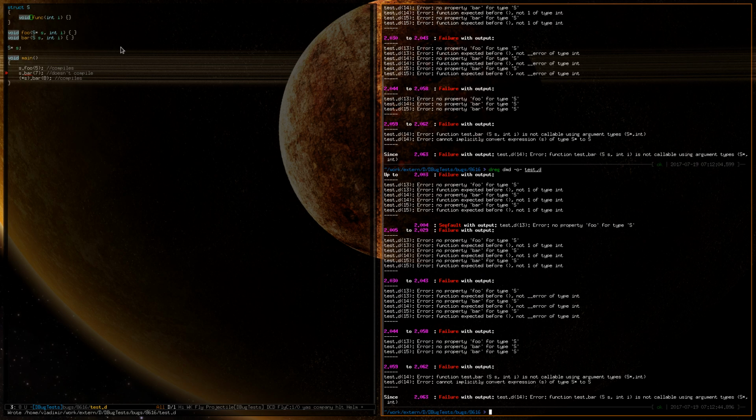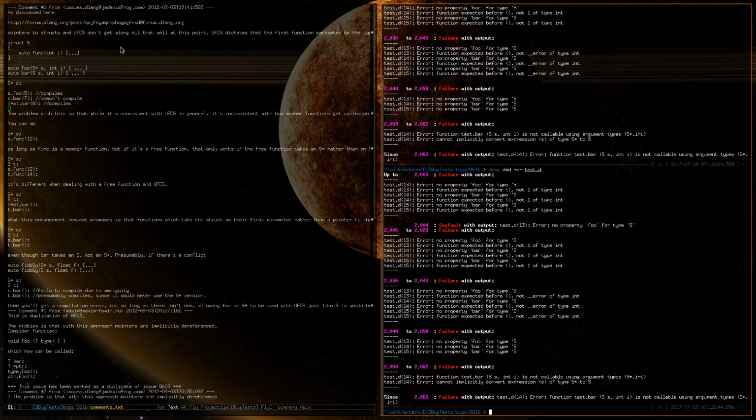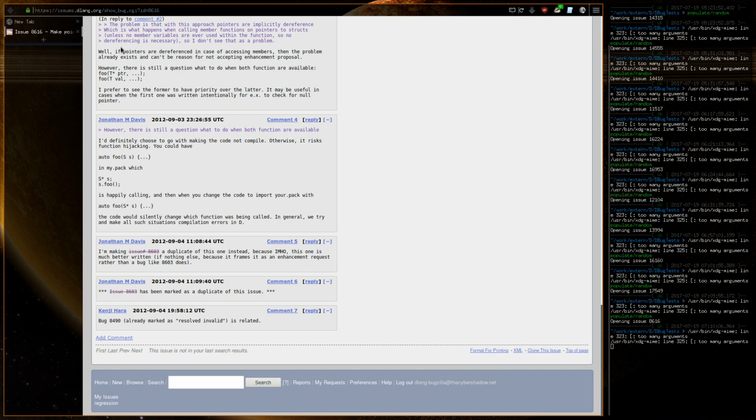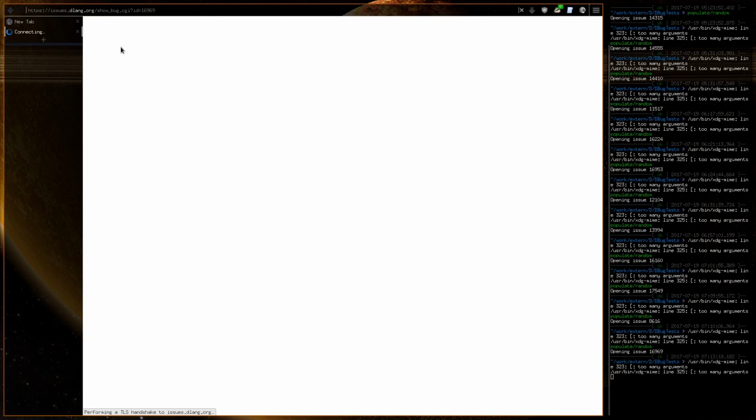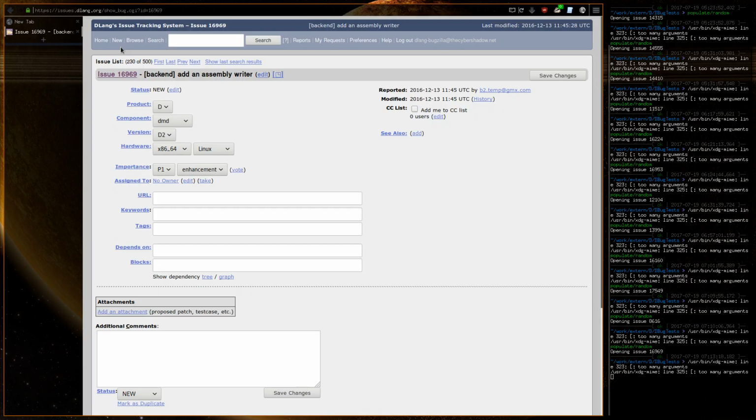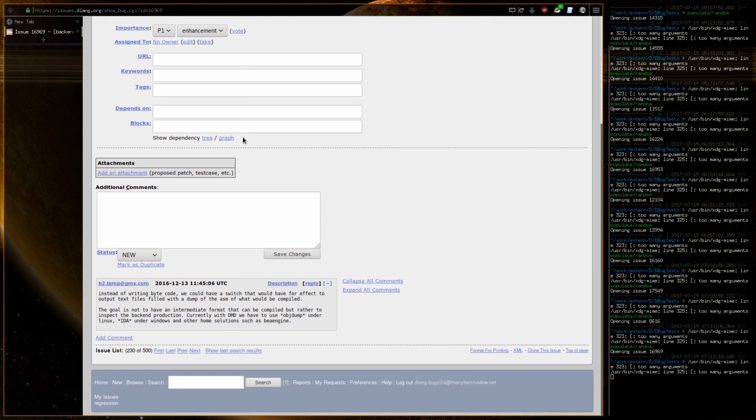Still the same results, so whatever. Okay. Add an assembly writer. Bytecode switch that would have for effect to output text files filled with a dump of the ASM of what would be compiled.